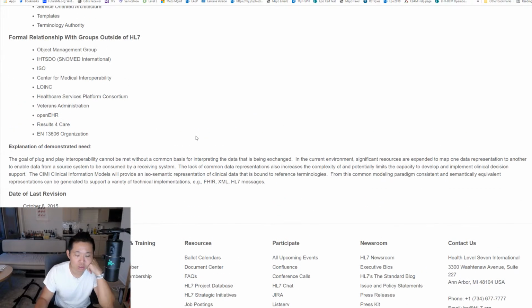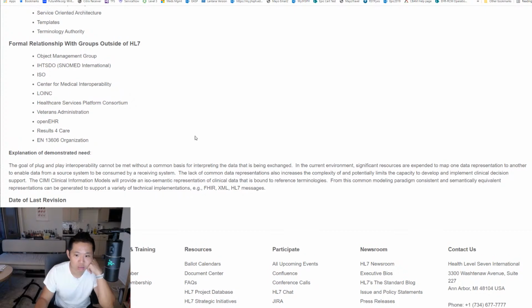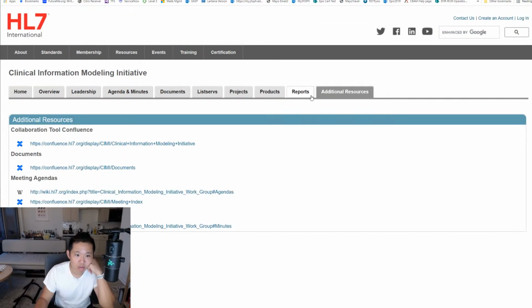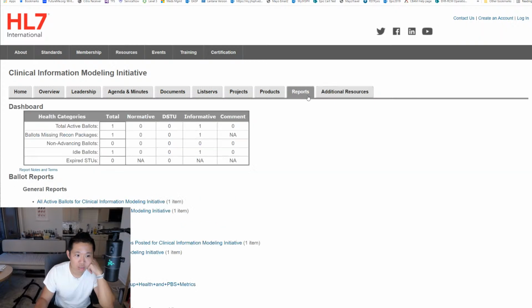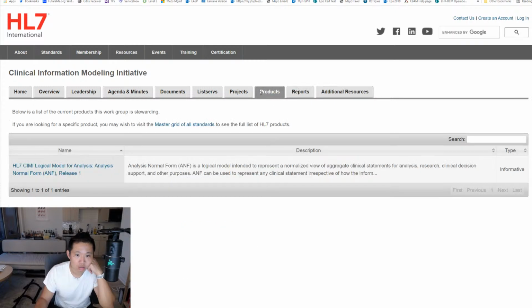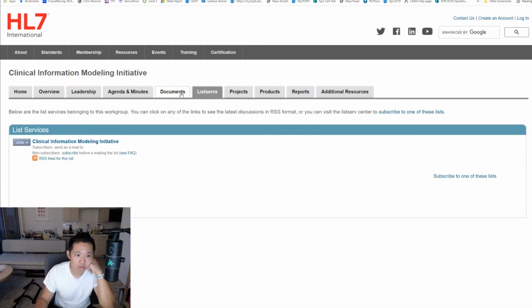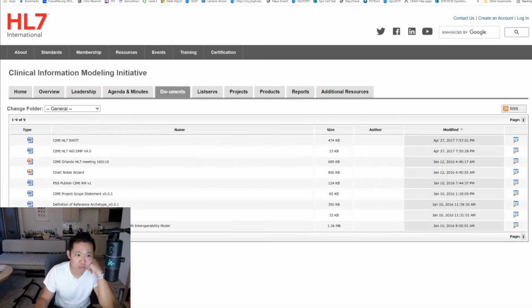I'm so curious, how does this differ from the clinical terminologies? Is this just more robust? I don't think I really understand. Is there another explanation?